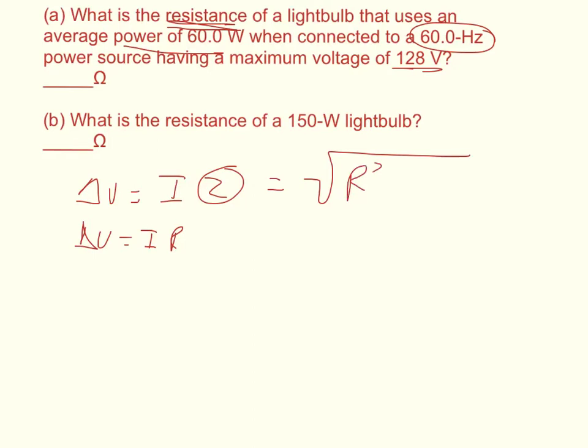In our case there is no inductor or capacitor attached, so we could use the general case of Ohm's law. We'll end up with the square root of R squared, which is going to equal IR. If we solve for R, we'll get that the resistance equals delta V over the current.